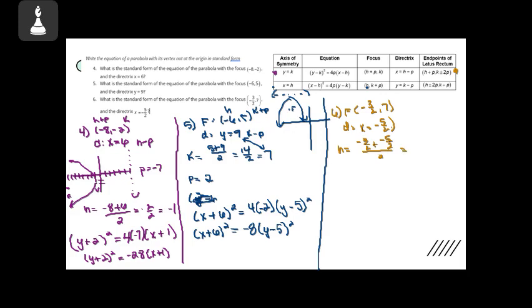So to find p, remember that our focus is h plus p. One way to think about this: h is negative 2, plus what gave me negative 3/2? Well, I'm at negative 2, and I want to get to negative 1.5. I added a half. So we've got all of our pieces now. I can go to my formula. Y minus k, 7 squared, equals 4 times p, 1/2, open parentheses, x minus h. H is negative 2, so plus 2.